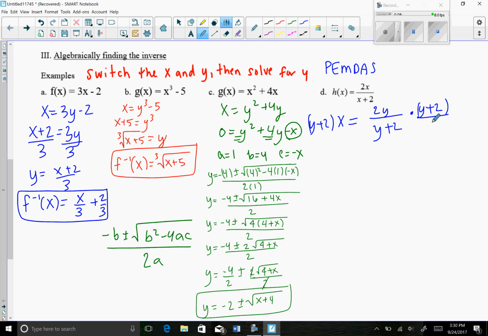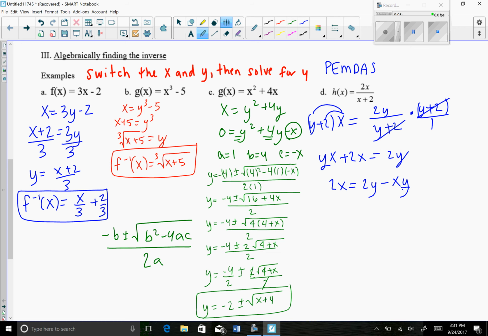And when I do that, because this is really over 1, then I can go ahead and cross these off. So now I've gotten rid of it to the other side, and I can distribute. So I get xy or yx plus 2x is equal to 2y. Then because I have y's on both sides, I'm going to want to leave the 2x on one side and get the y's together because I noticed they're both linear, so it means I wouldn't be able to factor it out. So I'm going to have 2x is equal to 2y minus x times y.